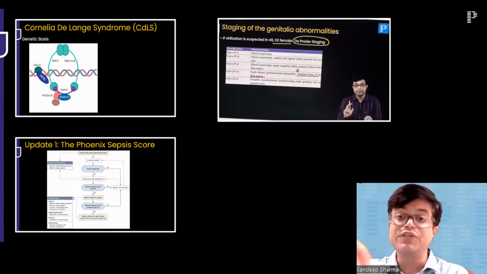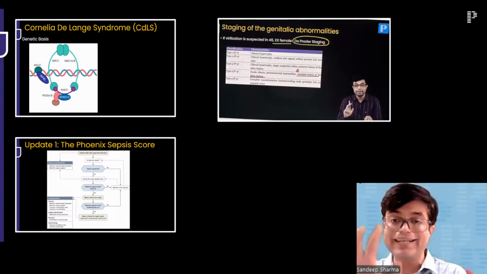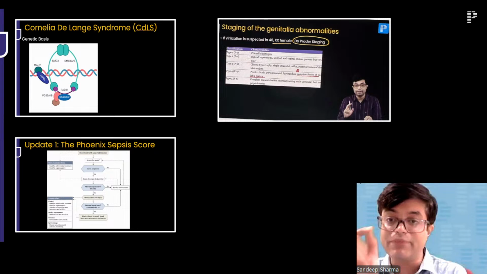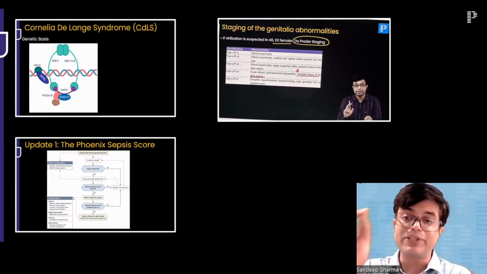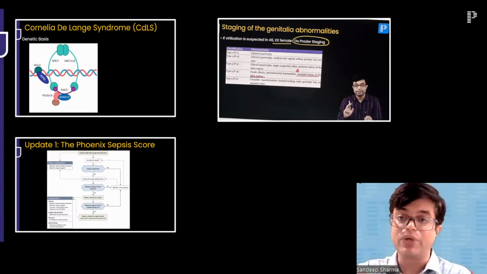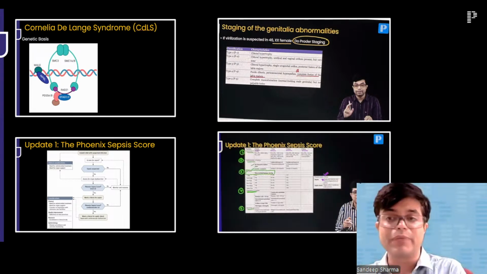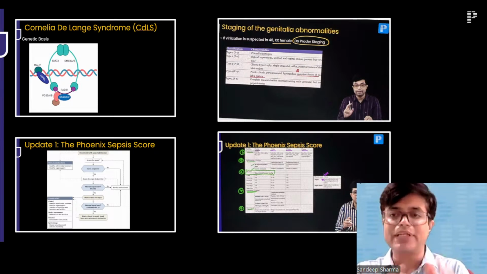Thirdly, staging of genetic, like for this example, Prepladder staging. The Prepladder staging, which is given in the books, is very confusing. The original Prepladder staging, including the type 4 on which a recent INI super specialty MCQ was asked, as I've told, I have added it there. And then another example on the Phoenix sepsis score, what to remember and what not to remember, I've tried to say. These are just examples I've taken from the content.